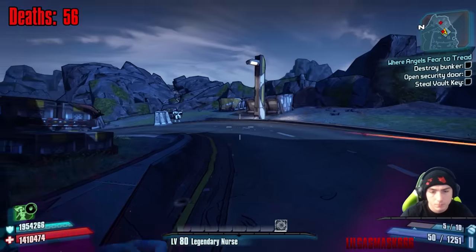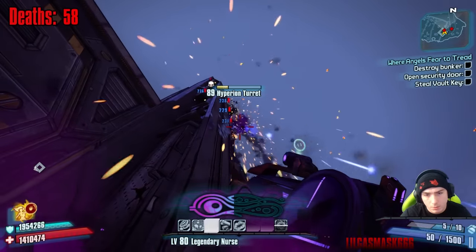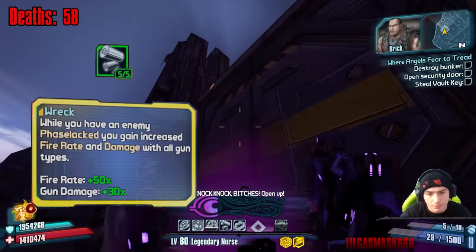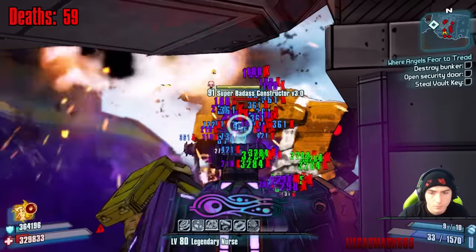There was an Angelic Guard nearby, so I lured it over and Thought Locked it. It helped shoot the turret with me and also gave me some extra fire rate from Maya's Wreck skill, so this one only took about 700 bullets. Yay! Up next was the super toaster.